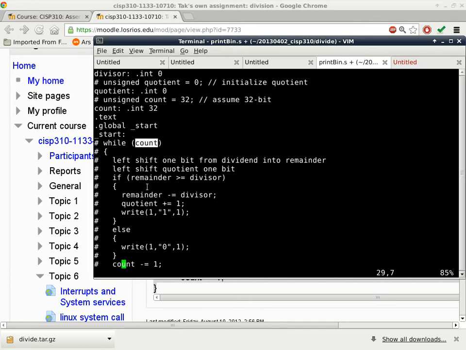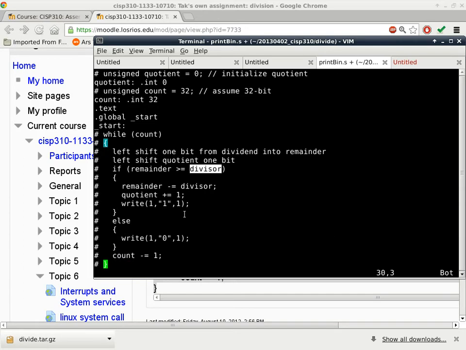We have count, we have remainder, we have divisor, and that's it. Well, we got quotient. So which one do you think is actually being used? Oh, we actually have dividend too. So which one is the number that is being printed in this case?